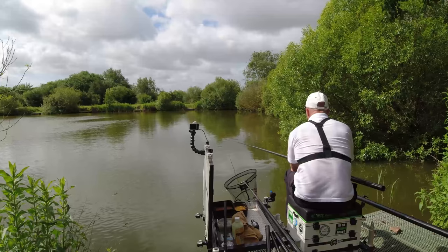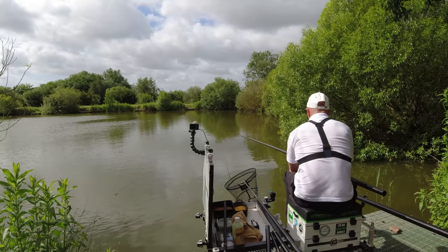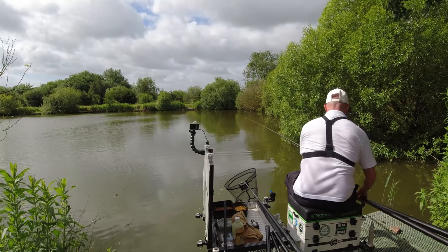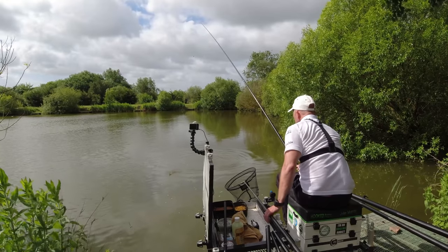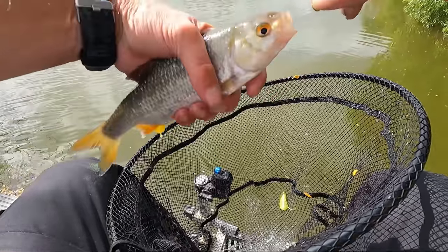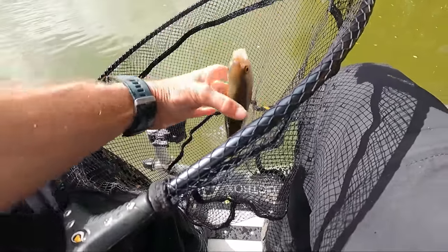So I'm just direct hooking it. Well, that float's sitting proud and it's leaning already. So something grabbed the corn on the way down. Yeah. What on earth is that? It didn't take long. Nice quality roach to start. Nice start.